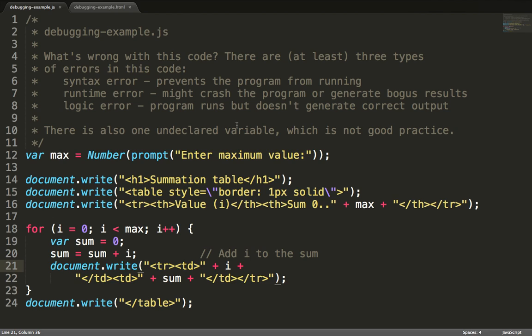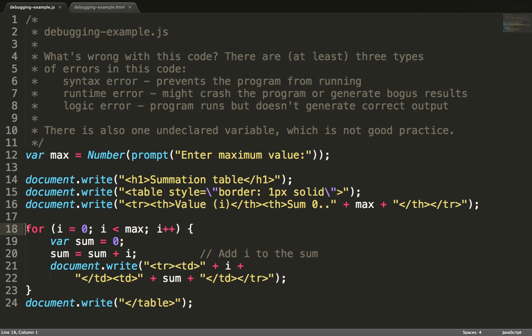Very often you end up having to step through your code in your head or on paper until you find an error. As your code gets longer, sometimes you have to make some guesses about where the problem might be and say, okay, I'm going to skip all of this up through line 16 because I don't think that's going to be the problem, and I'm going to start at line 18 and just assume everything works up to that point. So there are different strategies for where you start looking for the problems when you're debugging logic errors.